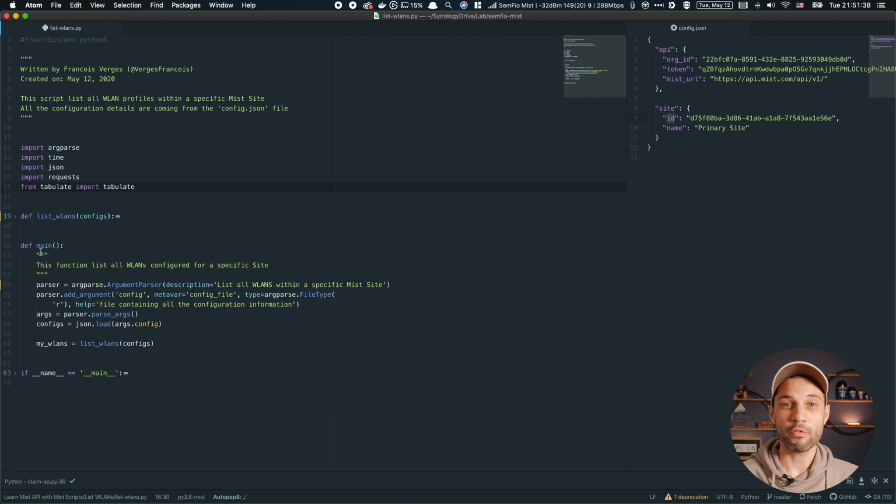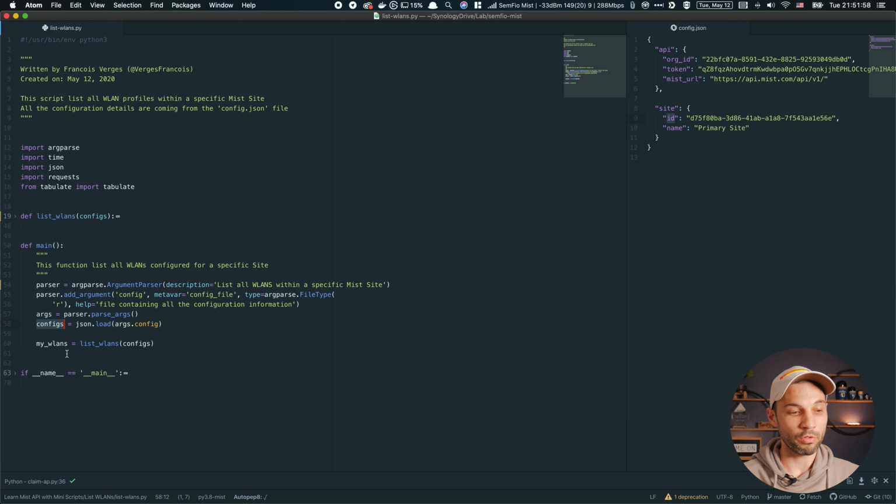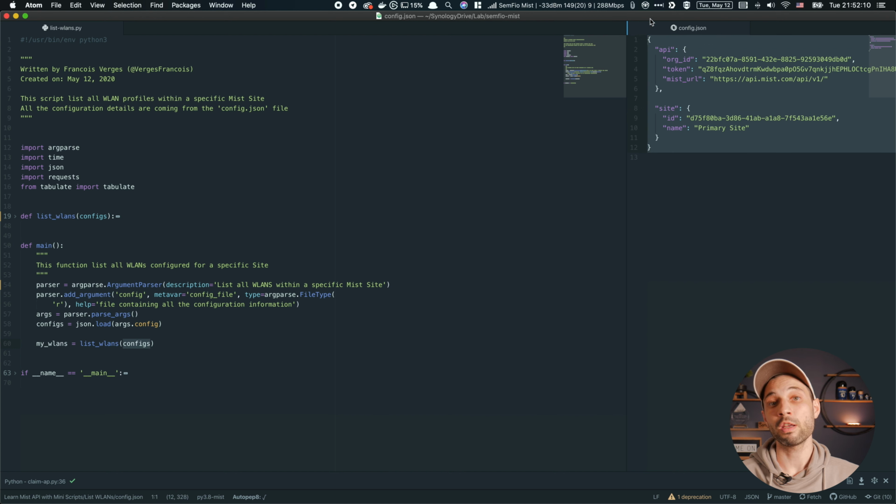Then we're going to have the main function. So in the main function, I have my arguments. As you could see when I run the code, all I'm giving as an argument is that JSON config file, right? So I'm just making sure the user is providing that config file. And then I load that config file into a config Python dictionary, and then I can feed that dictionary to my list WLAN function, and I can retrieve pretty much all the data I have in my config JSON file back into my Python code.